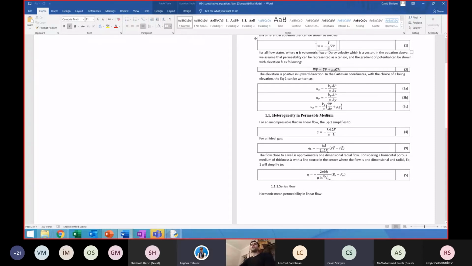Okay. Javid, teacher, sorry for interrupting, but we've got a question in the chat box. Rasul Amirov asks, what is phi in the equation? Okay, that's porosity. In the previous part, when we were talking about the conservation of mass, P is the porosity. Okay, but here this symbol represents the potential.